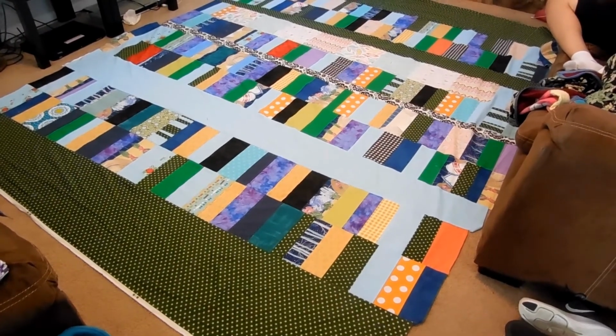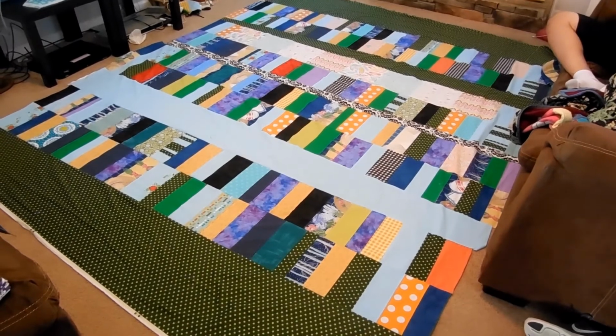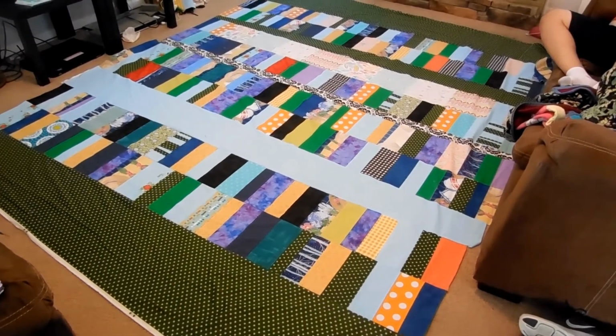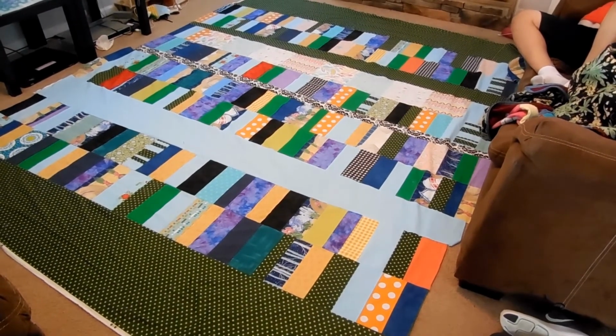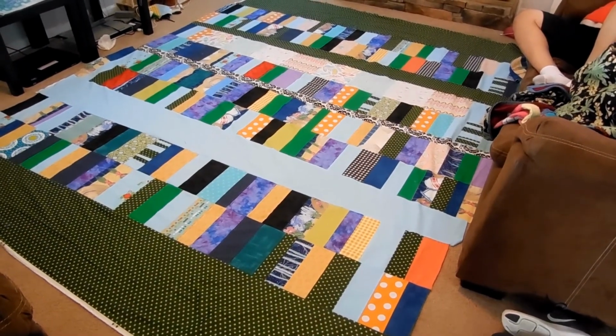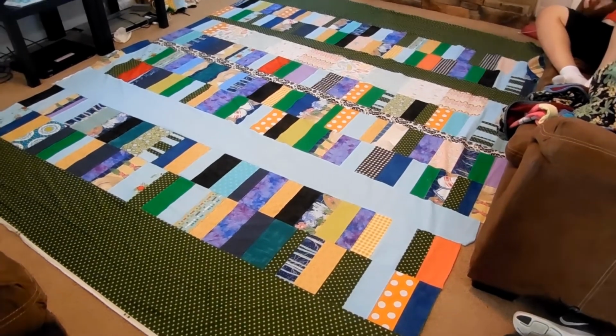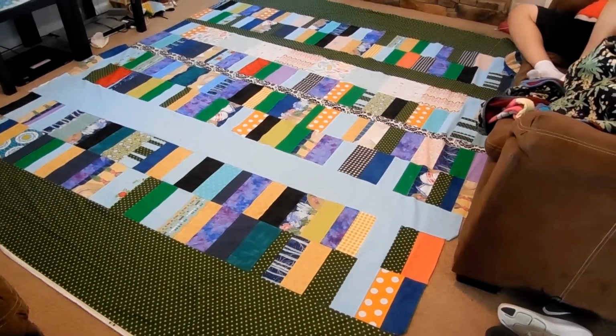Here is the completed quilt back. I really like all of the different fabrics that went into it. I can't believe that it started out from 5 long strips and ended up turning into this with just some cutting of some rectangles. There are a few things that I want to show you up close.